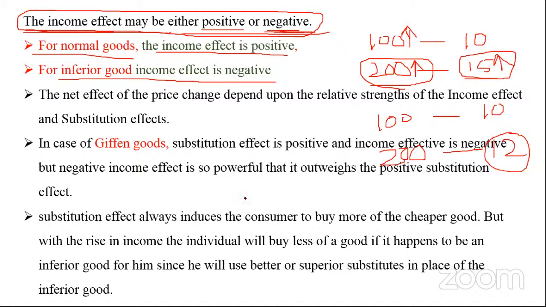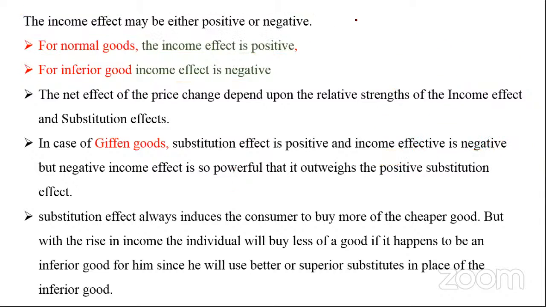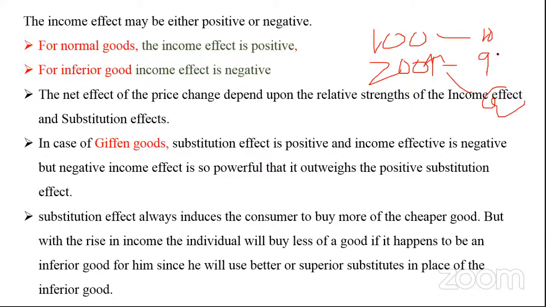Income increases from 100 to 200. With 100 rupees, we are purchasing 10 units of ragi. When income increases to 200 rupees, then we go for 9 units or 8 units of ragi. The remaining will be spent on purchasing gold, like that. Income increases, but the purchase of ragi is reduced. So these are in the opposite direction, so it is negative. The income effect is negative for inferior goods, while for normal goods it is positive. Income increases, but consumption of ragi decreases.